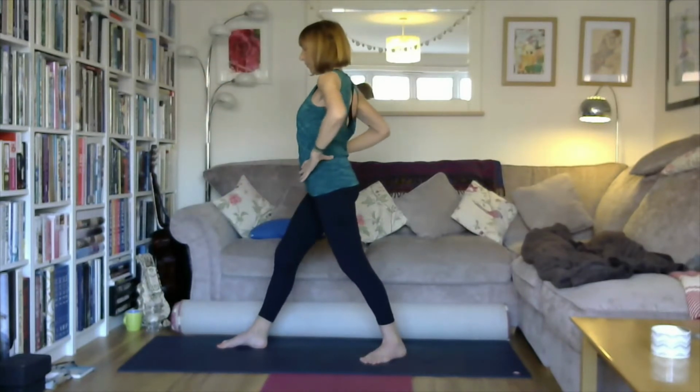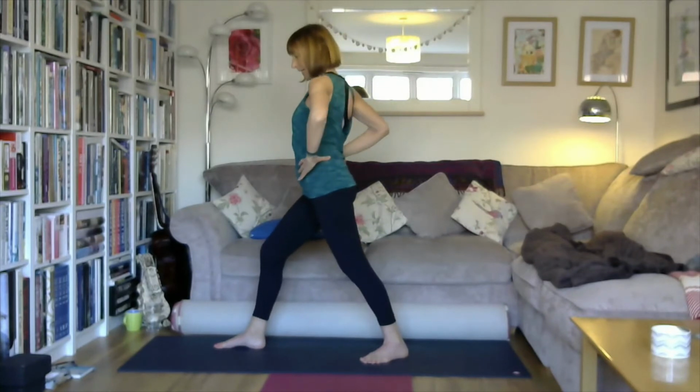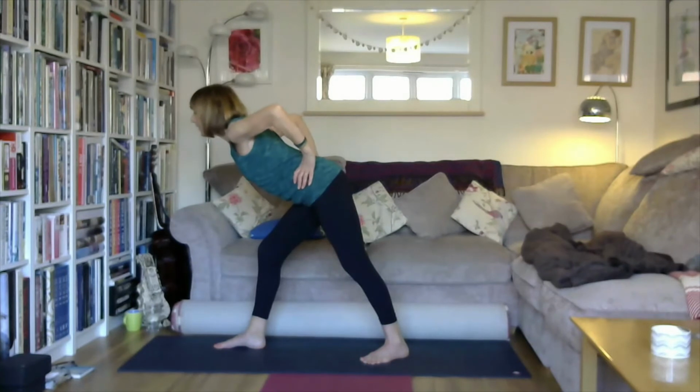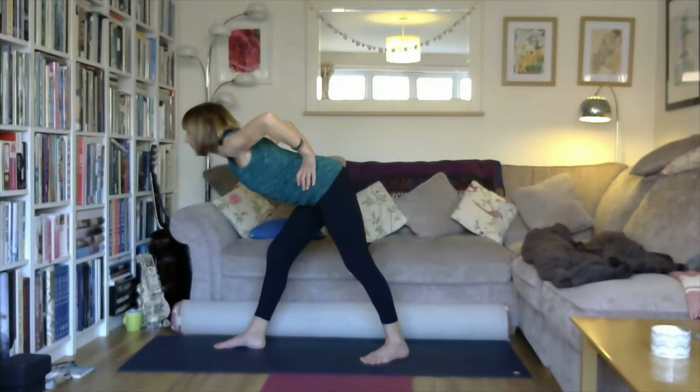Hips are squared off. Square the hips off. Just soften that left knee. Keep your hands in your hip creases and come over. So it's forward, not down, remember. Lengthening out of the waist. There's lots of space from the pubic bone to the throat.